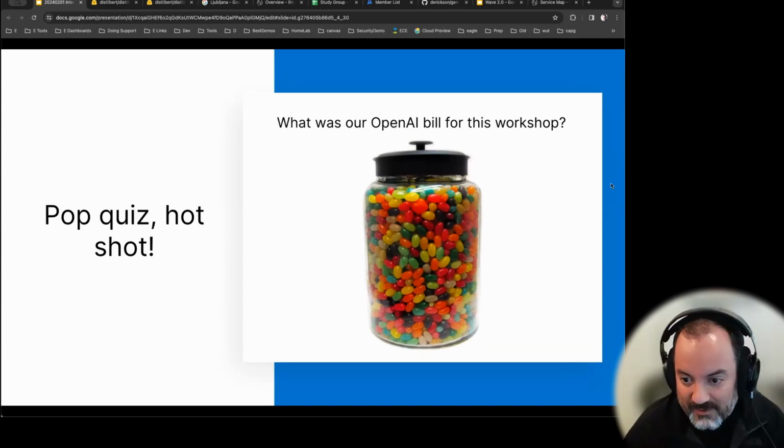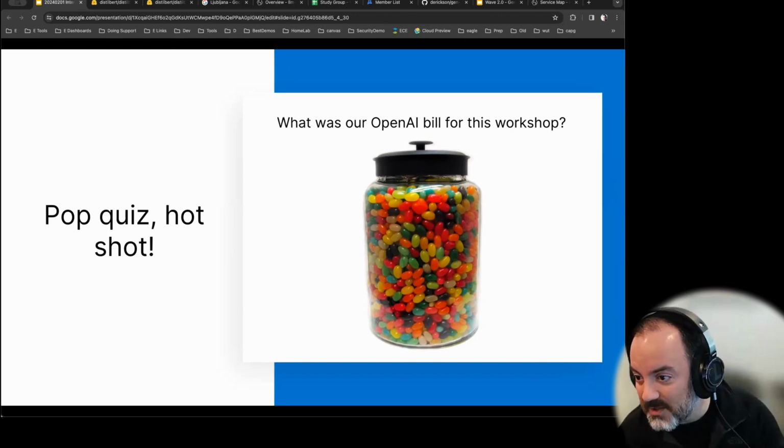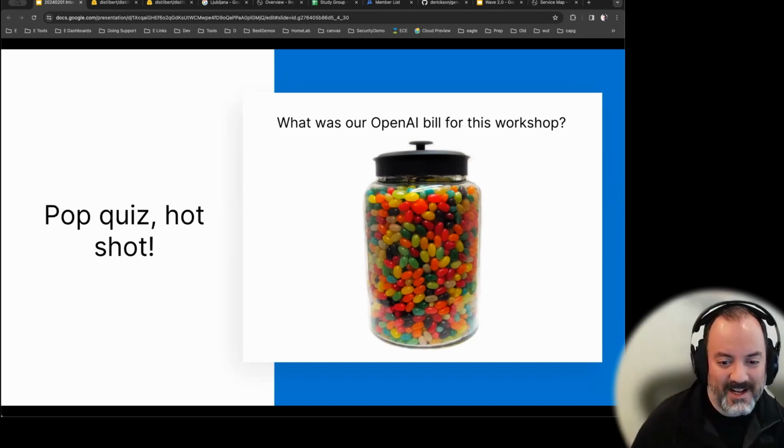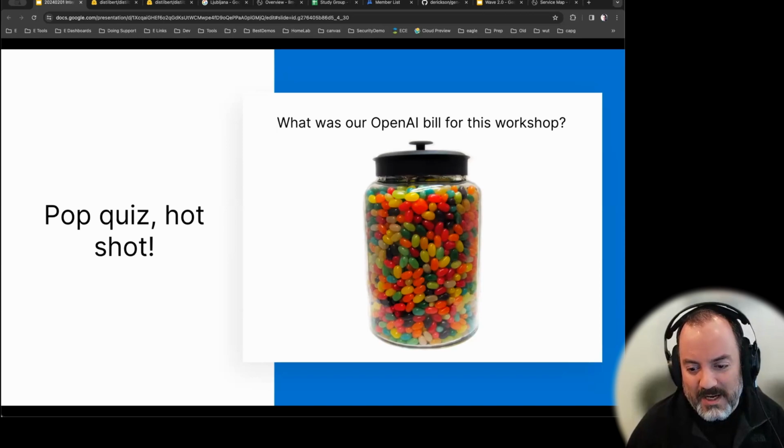I don't know how many of you were left in the room. I'd have to look at the participants tab, which is there's 19 of you left in the room. We started with 29. How much money do you think we spent? So throw it out. Sherry's run this workshop, so maybe vote on something close to Sherry.